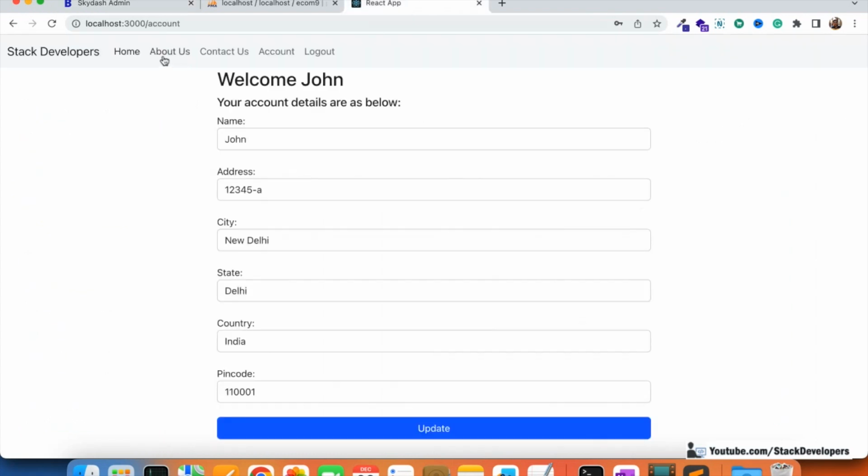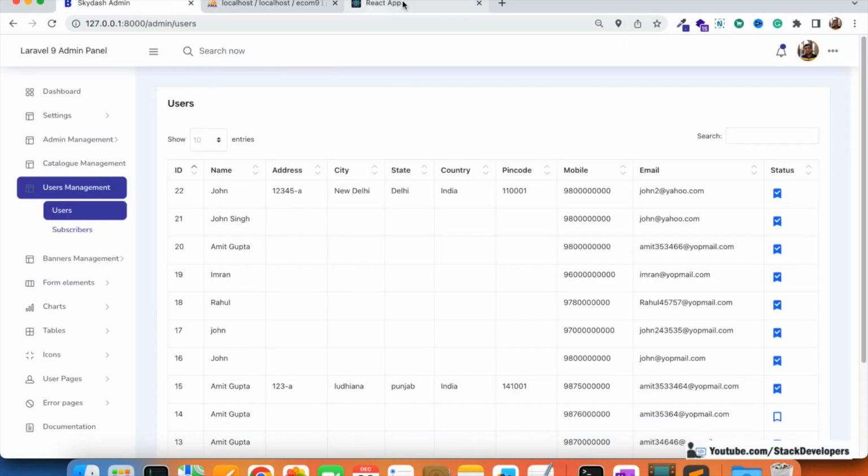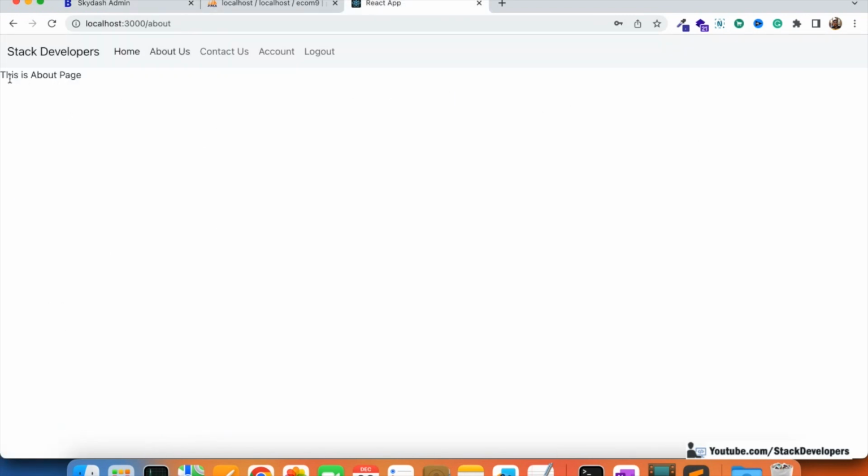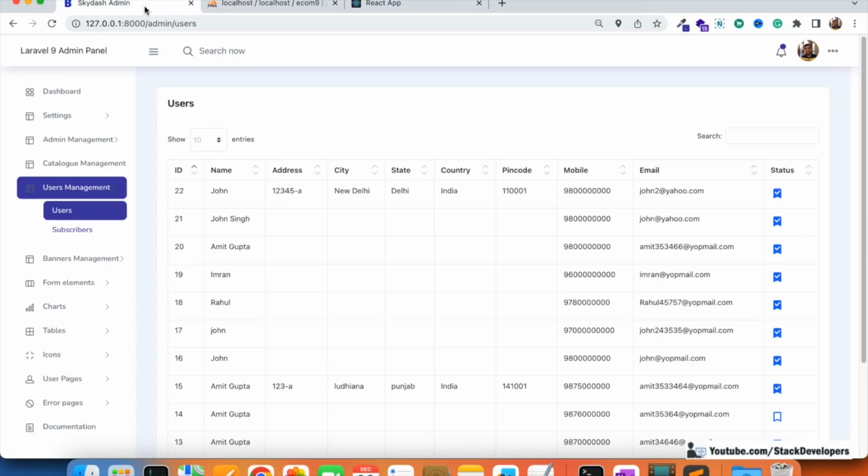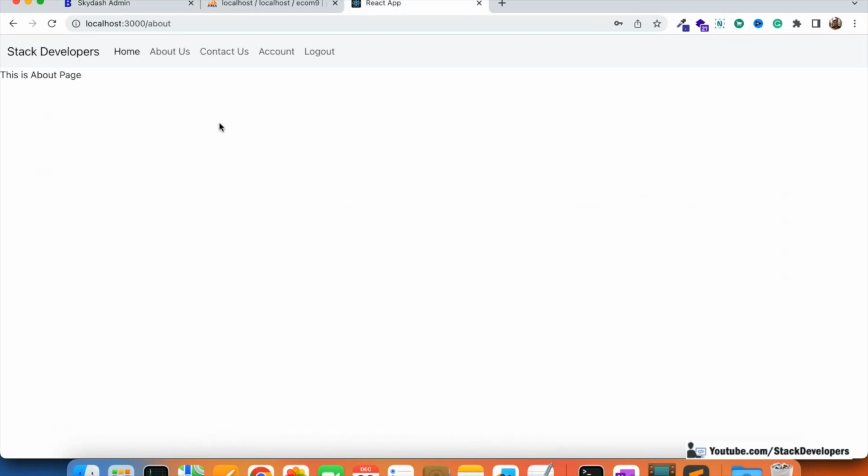And finally we are going to show the CMS pages content from the admin panel. Anytime this static content is coming, like this about page, we are going to manage this content dynamically from the admin panel. Okay, so the user can update it anytime whenever they want. So this is the thing that we are going to do.